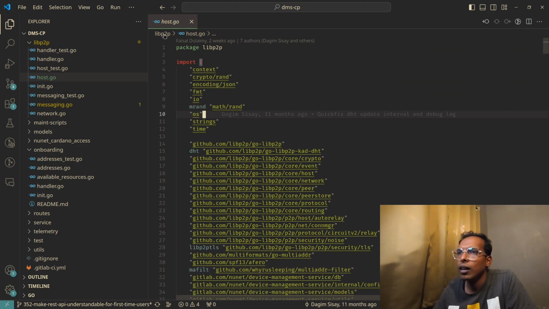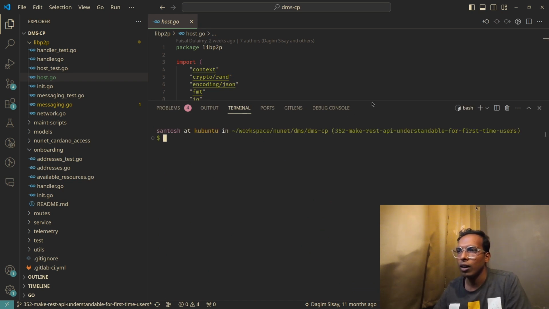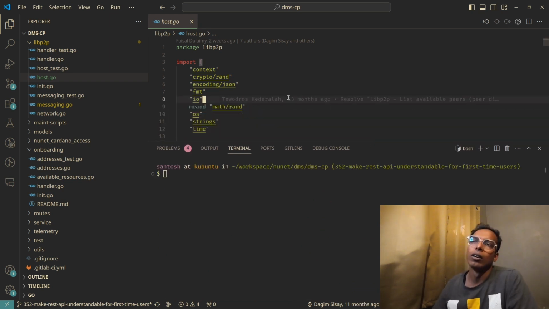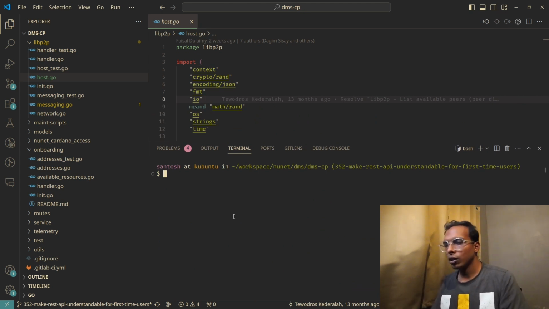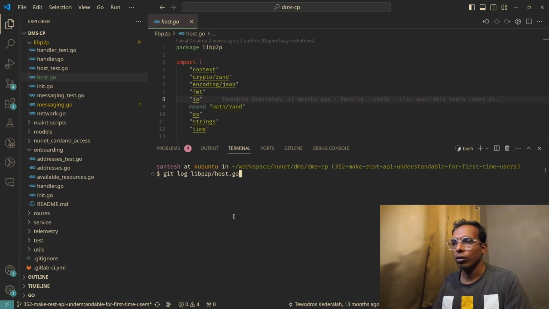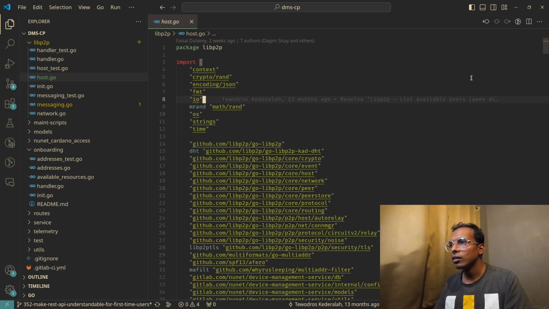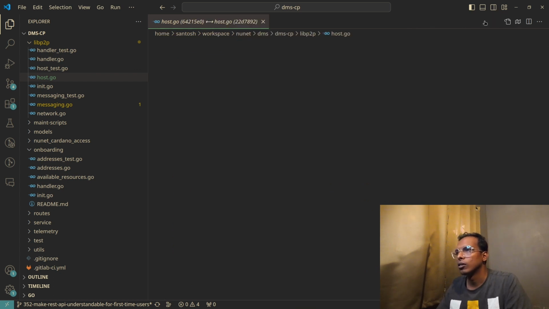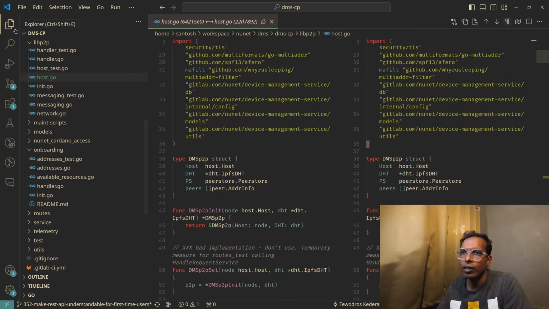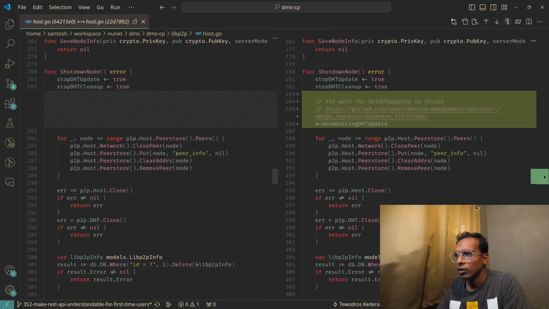One other thing I like: this is host.go, and if I want to check how it looked on the last change, what was the last change on it, you have to run git log on lib host.go, something like this. Then you can check out those specific commits. But with GitLens, it is as simple as doing this. It will open a diff editor and show what changes it has.